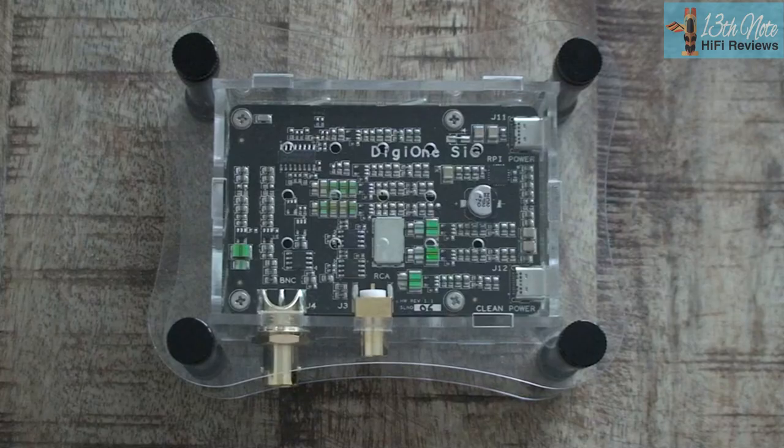What I would say is that if you're into streaming already and you've got a Roon server, then the DigiOne Signature makes a great Roon endpoint. It has great performance with a modest price tag. Now in this review, I'm not going to lay claim to the fact that the DigiOne Signature beats, again in inverted commas, every streamer in a commercial space like the Sonos Connect or the Bluesound Node, because I haven't tested them side by side. But I wouldn't be surprised that if you did, the DigiOne Signature would be right up there, considering how good it sounds.